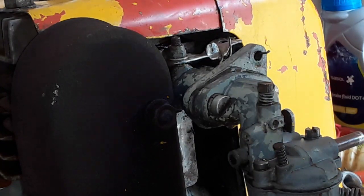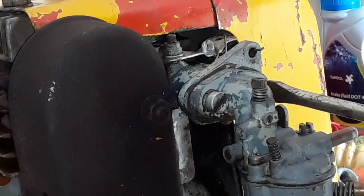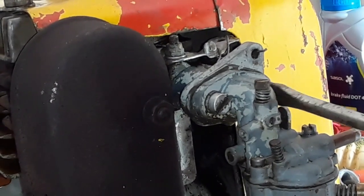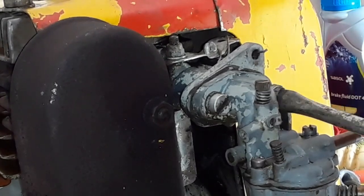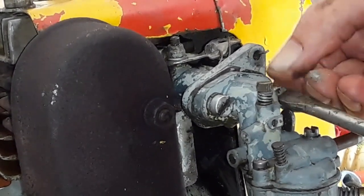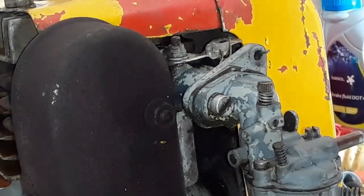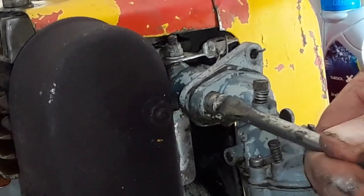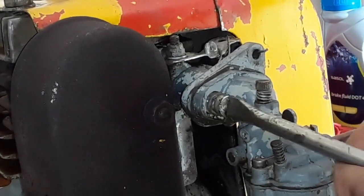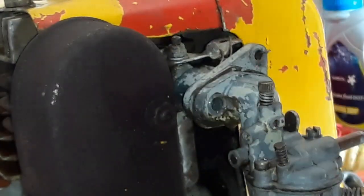Okay guys, let's start with the carburetor, as we said, and we're going to make sure there's no old varnish and stuff inside due to old petrol, and then we are sure we can with confidence bottle feed it, and that there's no dirt in.